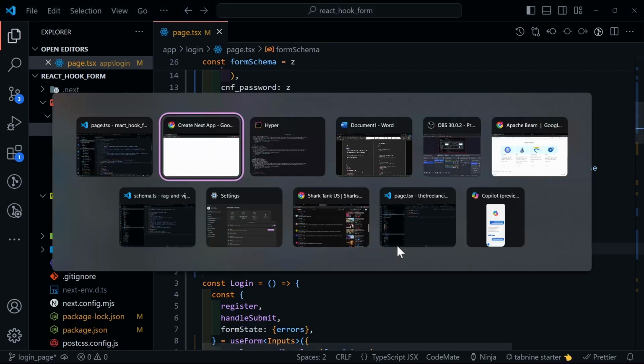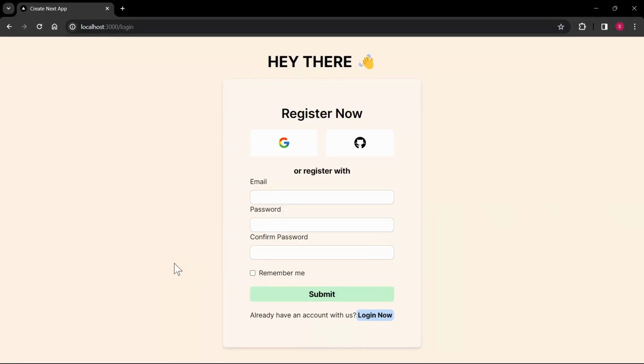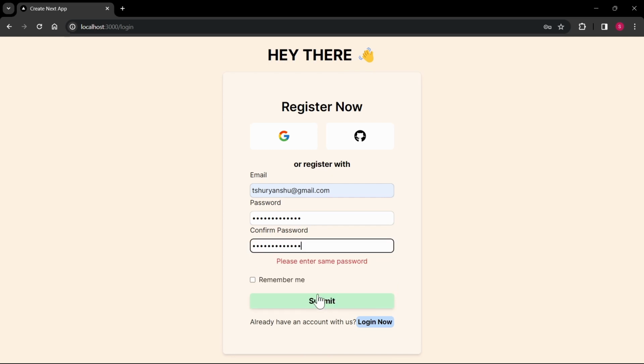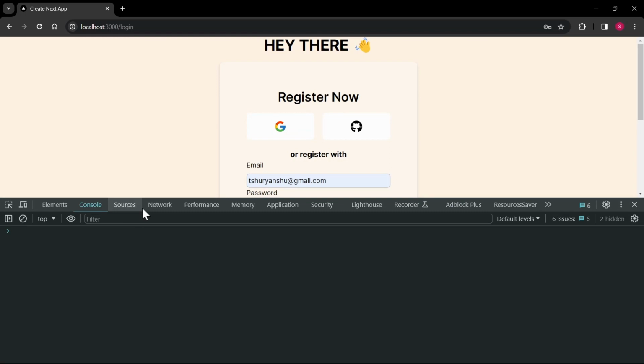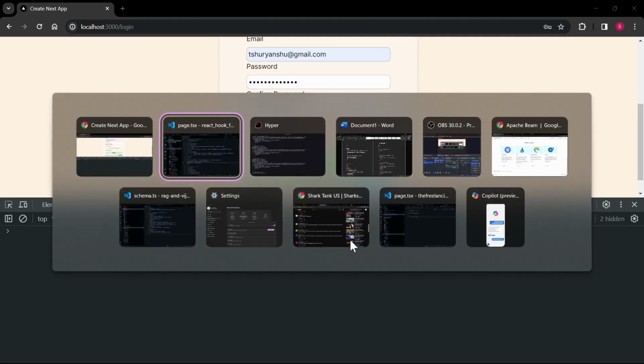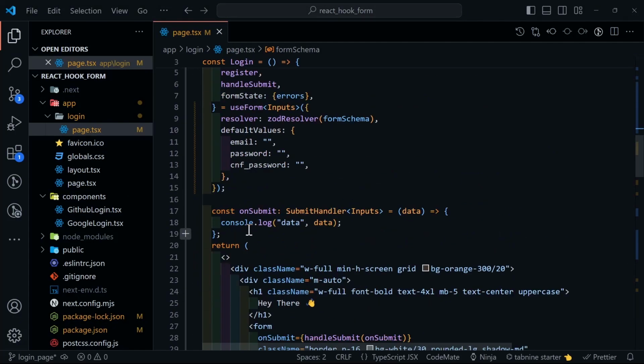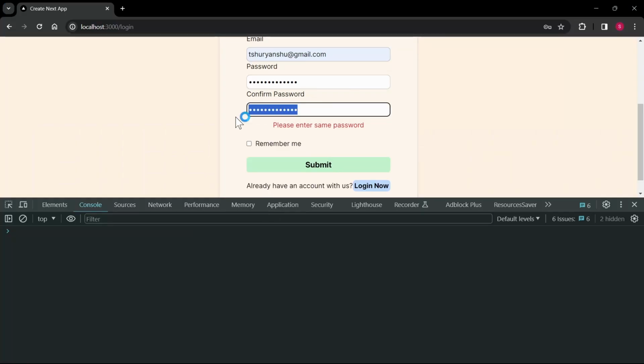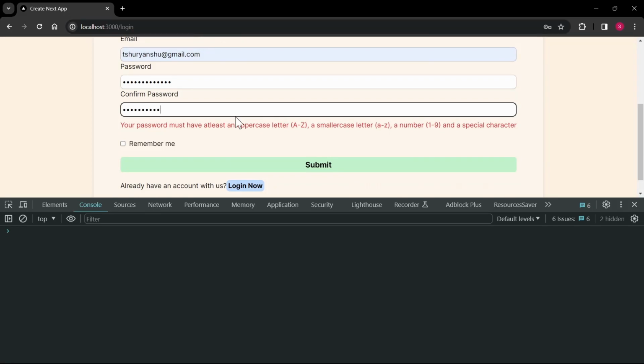Let's go back to our browser once again and check if the password and confirm password is working or not. We have one password right here like this. If I enter a wrong password following the constraints, one, two, and anything, and press submit, it says please enter the same password because both the passwords are not the same, and we are not getting anything inside the console, even though we have this console.log inside the onSubmit function. Let's quickly enter the correct password to see what I have entered.